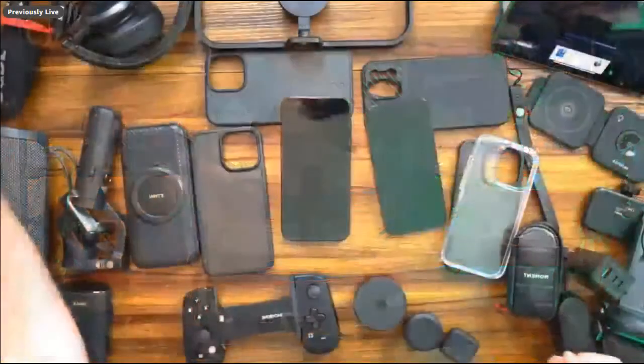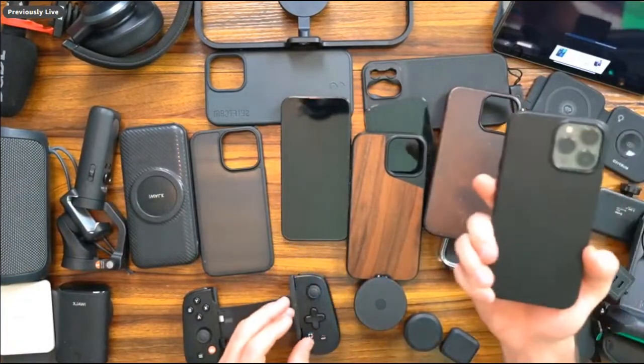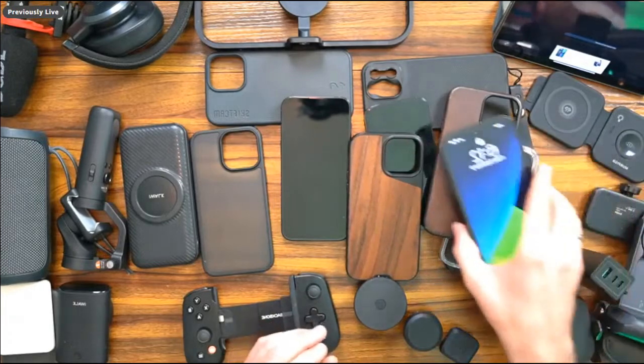I currently have two dummy phones — one for the iPhone 14 Pro and one for the iPhone 14 Pro Max, which is what I'm ultimately going to be getting. I do not have dummy phones for the others, so a lot of the accessories we'll go over are ubiquitous for the iPhone 12, 13, and 14. Some cases here are strictly for the 13 Pro Max. I've confirmed and ordered my own copies of each device, including cases from Moment and Mous, plus leather cases from Apple and Moment.